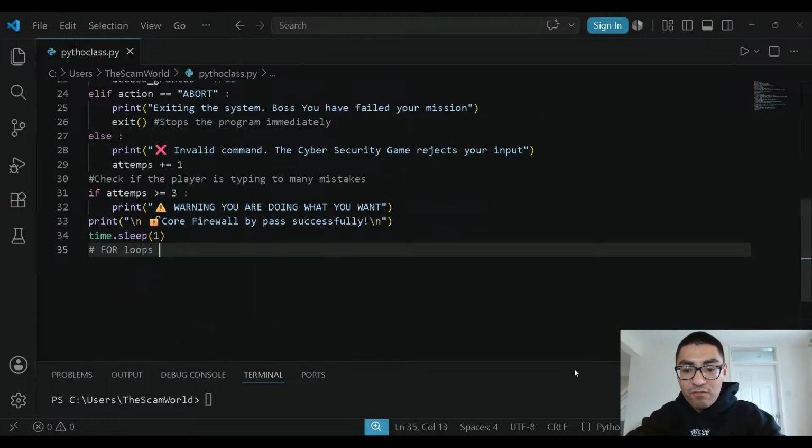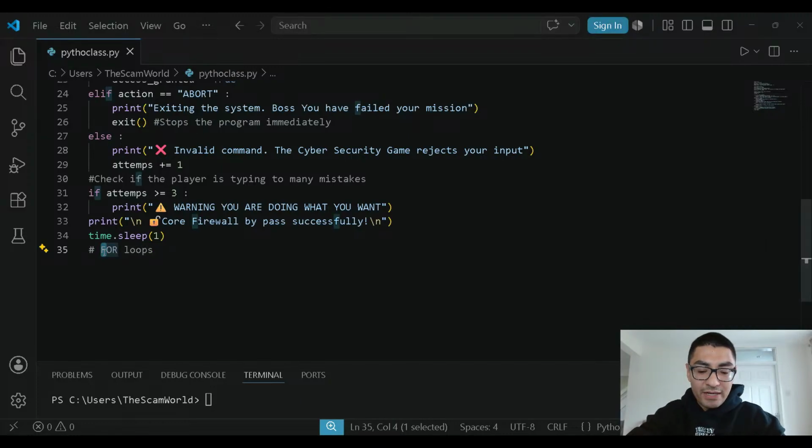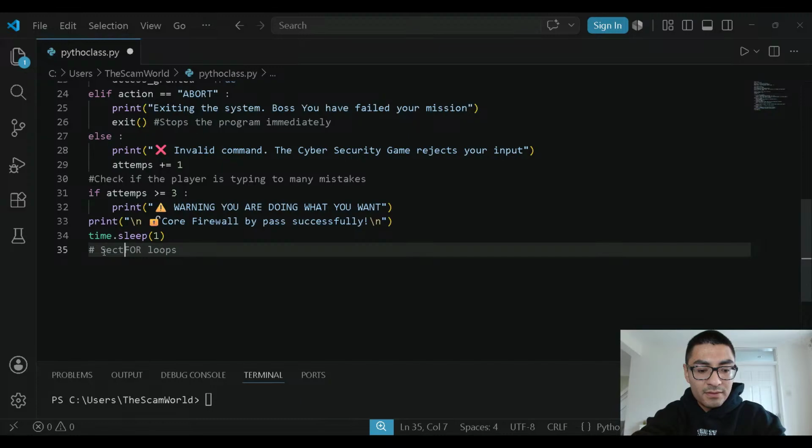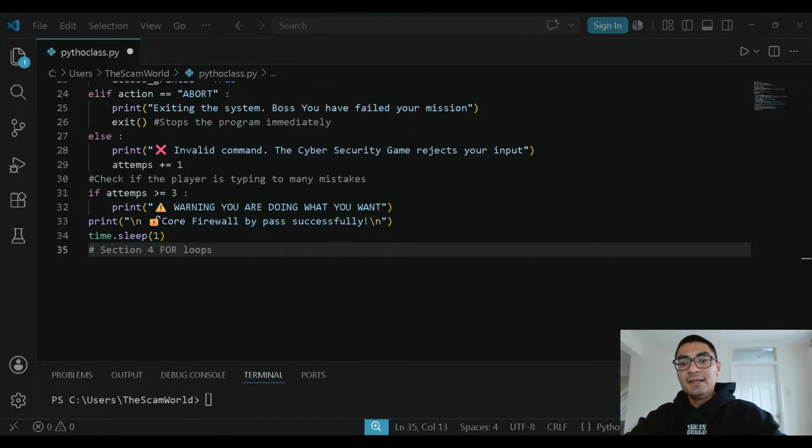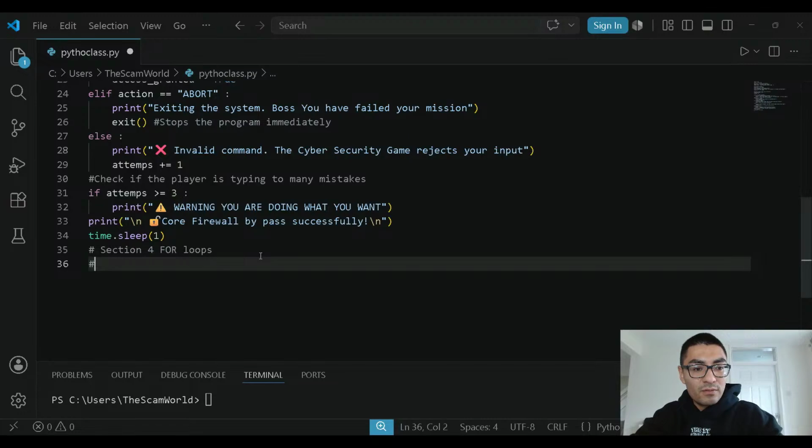So we're gonna scroll down. And we're on for loops. We're gonna teach for loops. I should say section 4, because right now we're on section 4. Section 4 is our for loops. So we're gonna start with for loops. And I don't know if I should give you some theory class, very quick, and then let's specify what a for loop is.